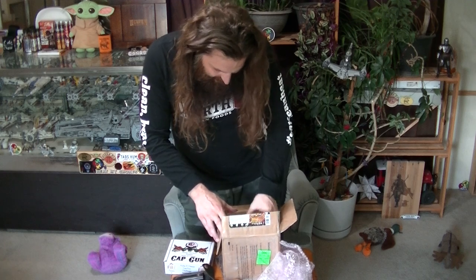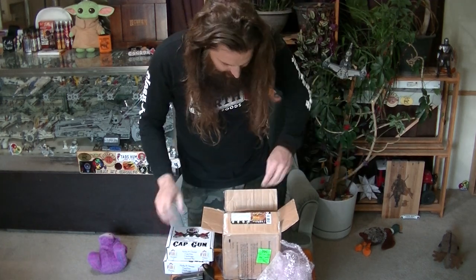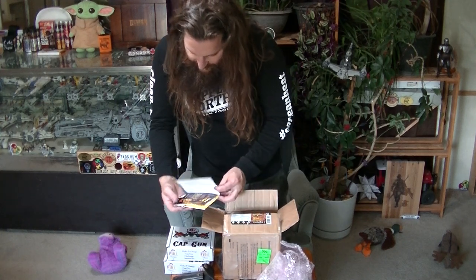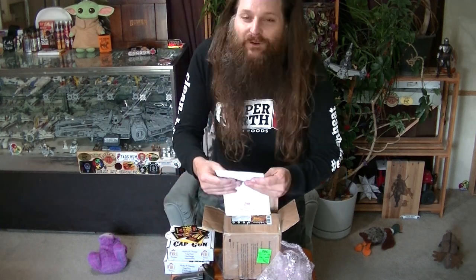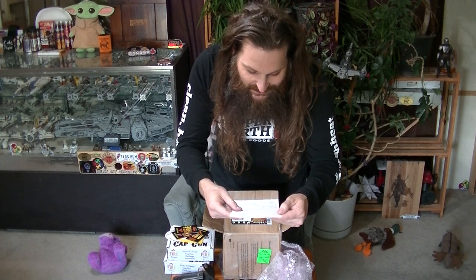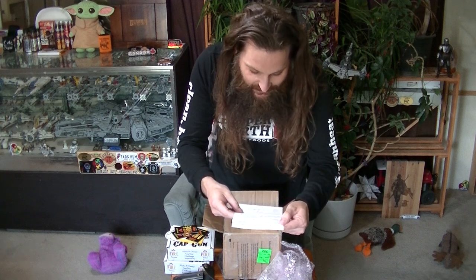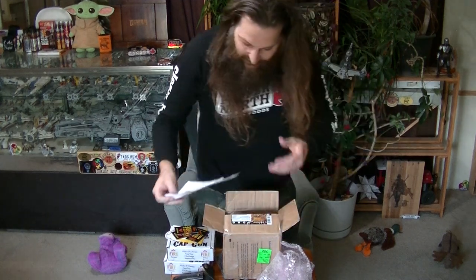And here we have another Cap Gun Challenge. Oh, and I see we've got a note — I wish I had seen that first. A bunch of League of Fire cards, some stickers it looks like. I'm going to read this out loud. 'Steve and Michelle. Hi Steve, thanks again for your continued support. Have fun with these challenges. Be well and safe. Keep going with your channel. Have a great day. Your friends, Steve and Michelle.' That's sweet — a handwritten note. I love that. Thank you very much, Steve and Michelle. We really appreciate you.